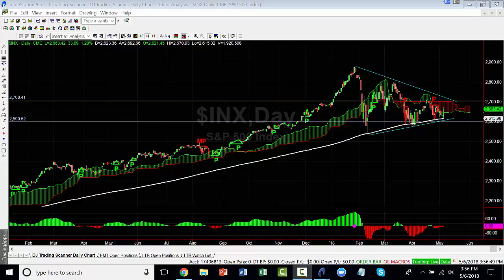So there are other markets, other stocks, ETFs that are moving independent of the indexes, but the majority of stocks move with them, so it's harder to find good trades, and we just have to keep our powder dry, keep some capital available, be careful, and wait for great trade setups when they come. So that's where we're at for now. Let's go ahead and take a look at gold and oil, as always.